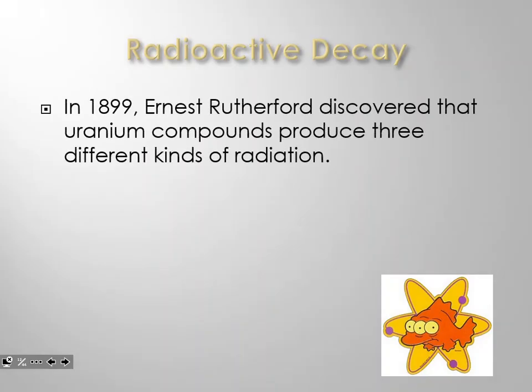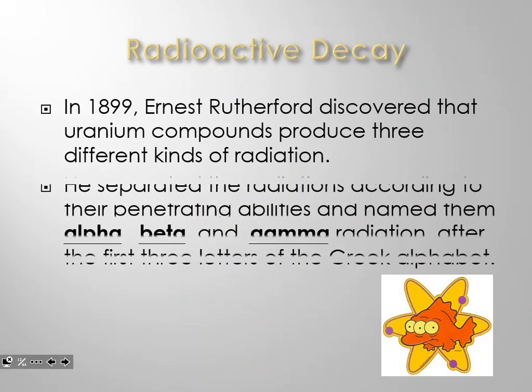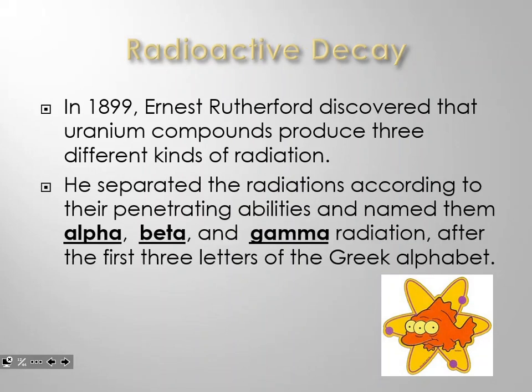Radioactive decay. Rutherford messed around with this because he was doing his gold foil experiment and he was using radioactive material in his lead block and shooting it at the gold foil. And in all of his experimentation, he found that uranium compounds were producing 3 types of radiation. Those 3 types of radiation were alpha, beta, and gamma. And he named them as such, so they follow the Greek letter system. He also found that they had different penetrating abilities. They weren't all equal. So he separated them into the alpha, beta, gamma categories.